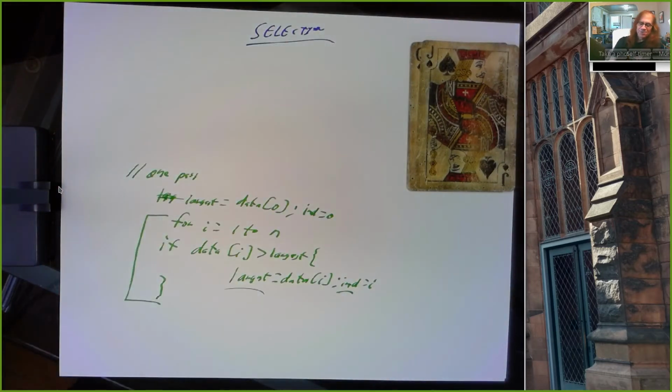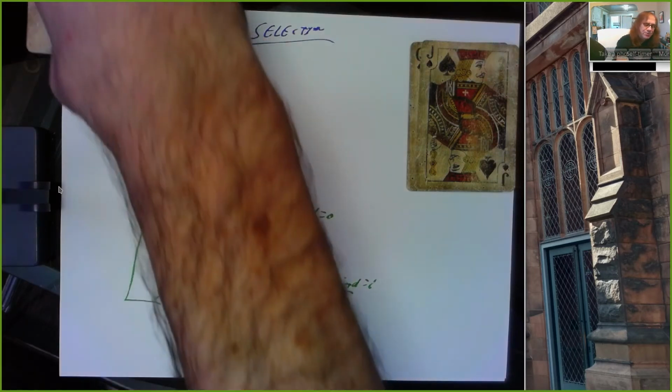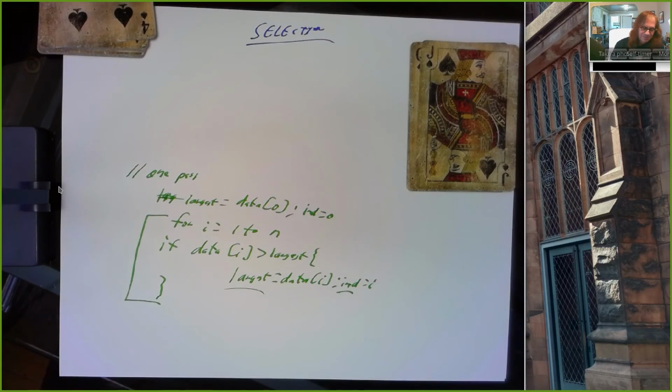But there's fancier ways you can do this. You could actually sort this with a single array and just keep moving your largest element down to the bottom end of the array and so on. But I'm not interested in those details right now, right? I'm looking for first order complexity.